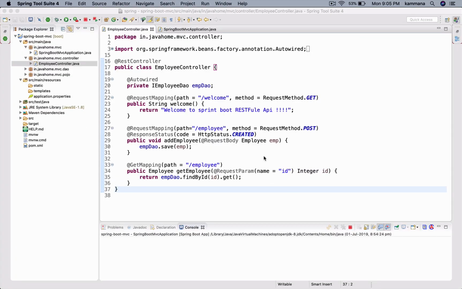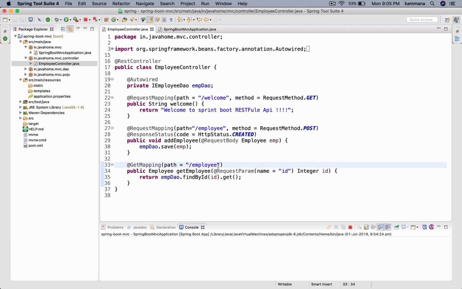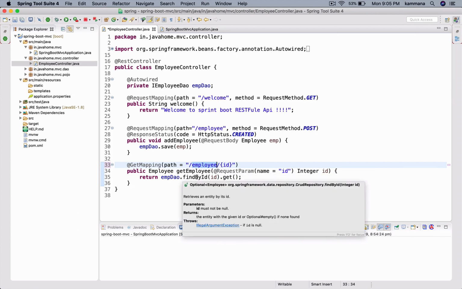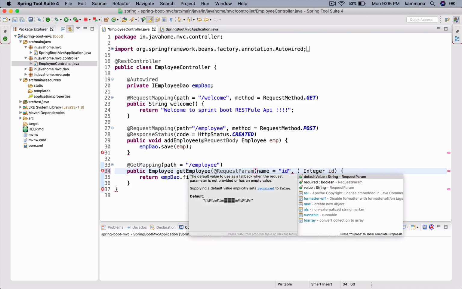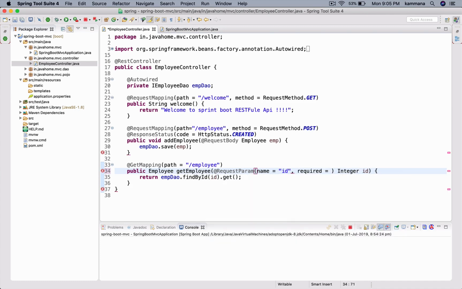Now the question is, what is different? When to use path variables and when to use request parameters? My observation is, when we use path variables, it is mandatory for the client to pass that value as part of the URL. And if we design our REST endpoint using request parameter, you can make it optional or you can make it mandatory. We have that switch to make it optional or mandatory. That flexibility we don't have in case of a path variable.